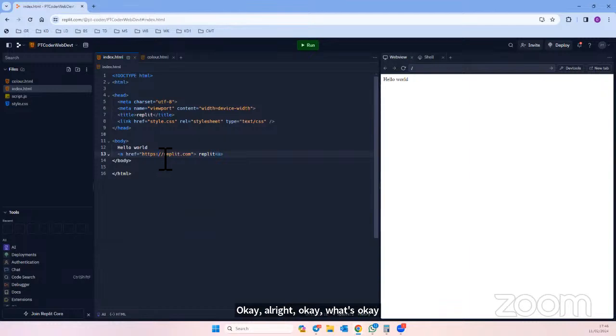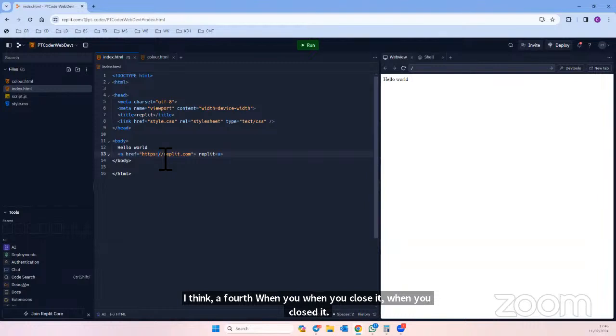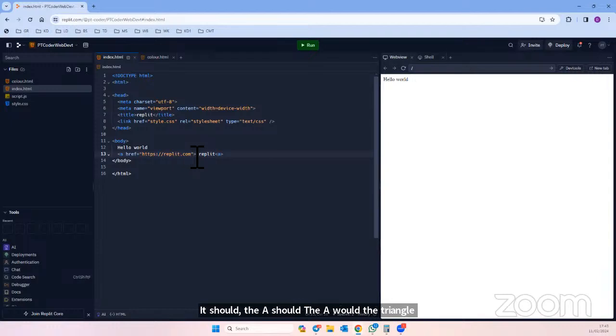I think when you close it, the A with the triangle brackets should only have it on the right side and not the left side as well. Okay, that is close. That's brilliant. We are getting there. Thank you so much, Farida. There's something I'm still waiting for. Jed, you missed out the dash before the A. You missed out a dash. Oh yeah.